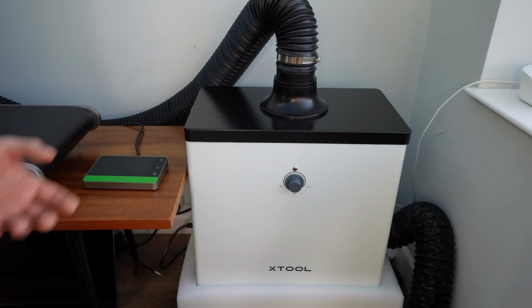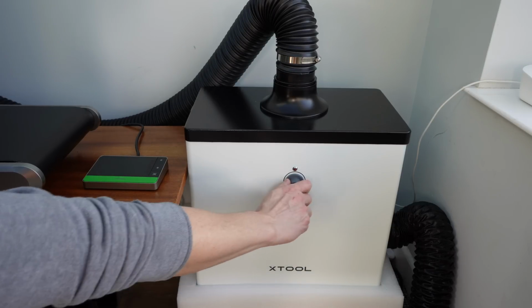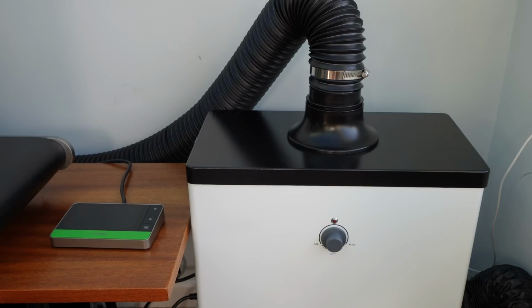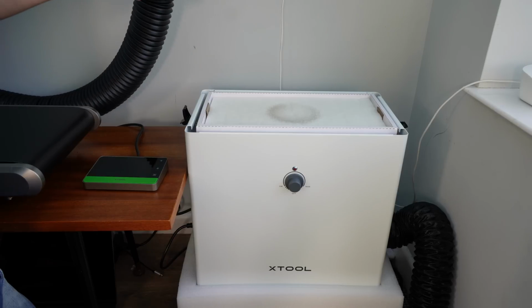This is incredibly easy to put together. This is basically the filter, and you can turn it on and adjust the speed. It connects to the laser with this hose, and there's another one that goes outside, but you don't really need it because it purifies the air so it doesn't smell. This is what it looks like inside.